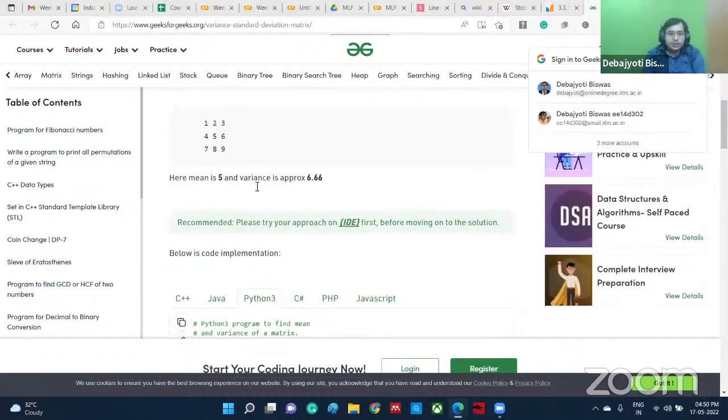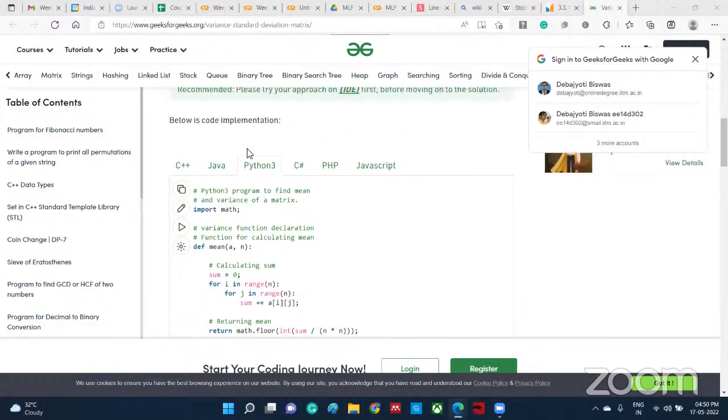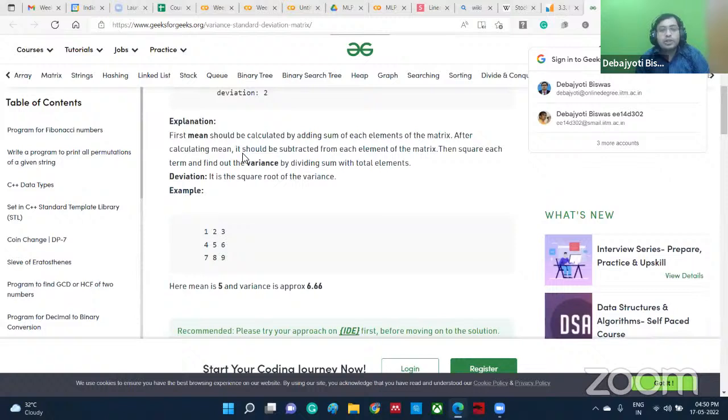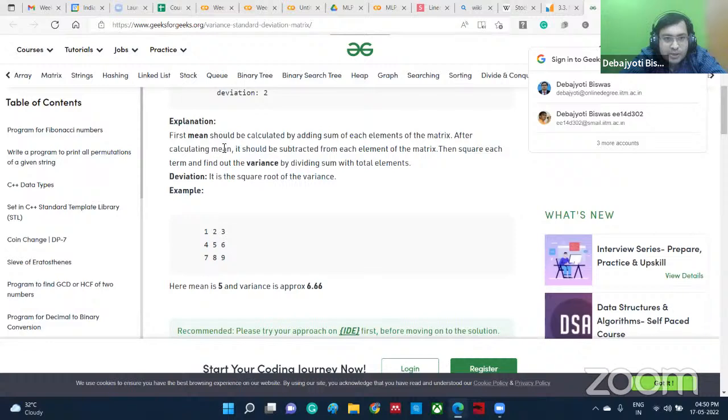Yeah, Python code. Let me go through this part. It should be subtracted from each element of the matrix, then we square each term and find the variance by dividing the sum by the total number of elements.